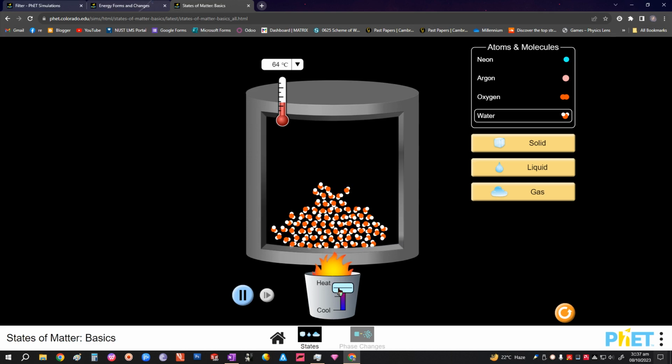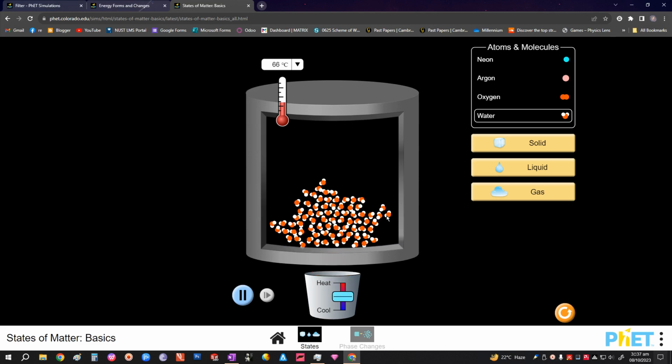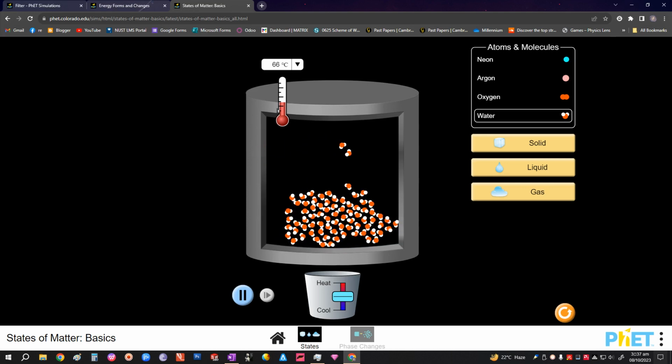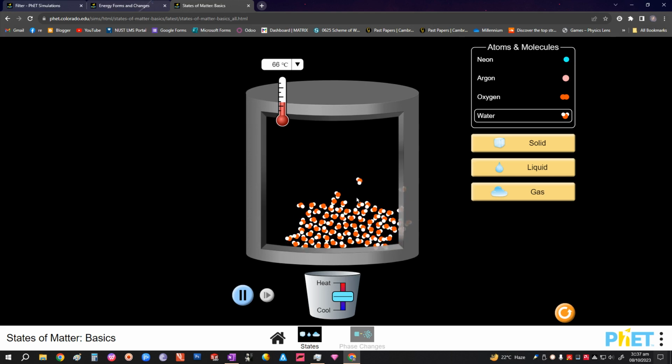I'm going to heat it up a little bit more. Now as you can see, this particle just went from here to here. Now since they're able to swap places, this is what liquid does. And some of these particles that you see moving out, this is what we call evaporation. Now remember, this is not the boiling point yet. I will discuss what evaporation and boiling are in a moment, but for now you can see over here that some of these particles which were spinning too fast just left the surface, right? No particle is coming into the air from the bottom, it's only coming from the top, right? As you can see, high energy particles move up, right?